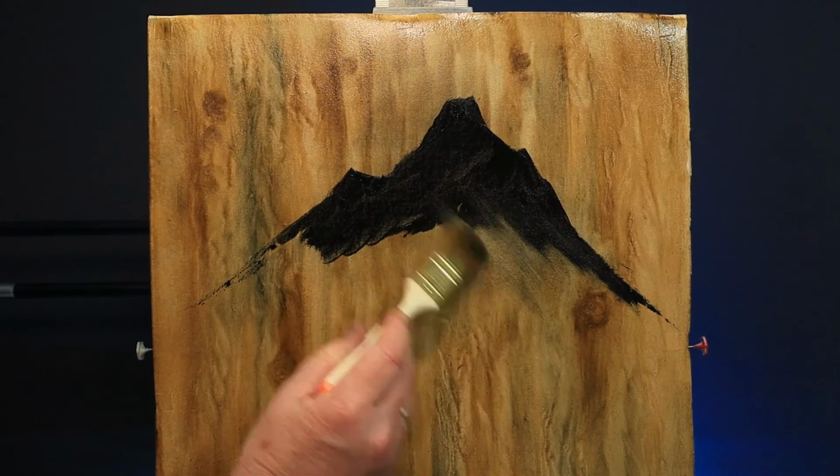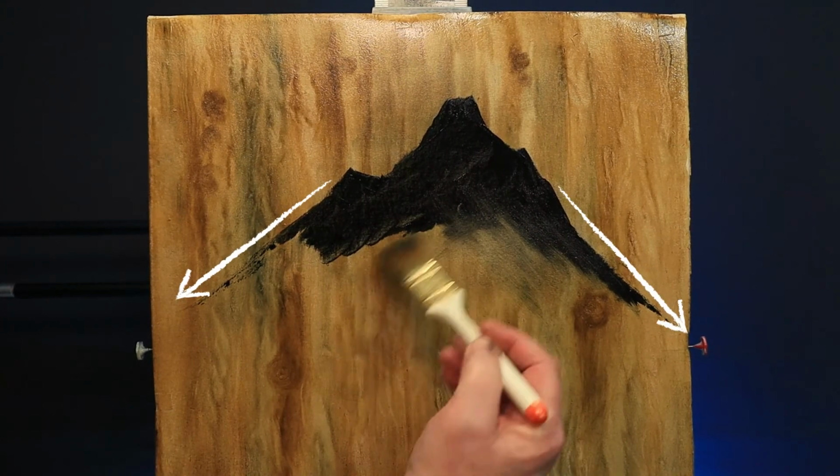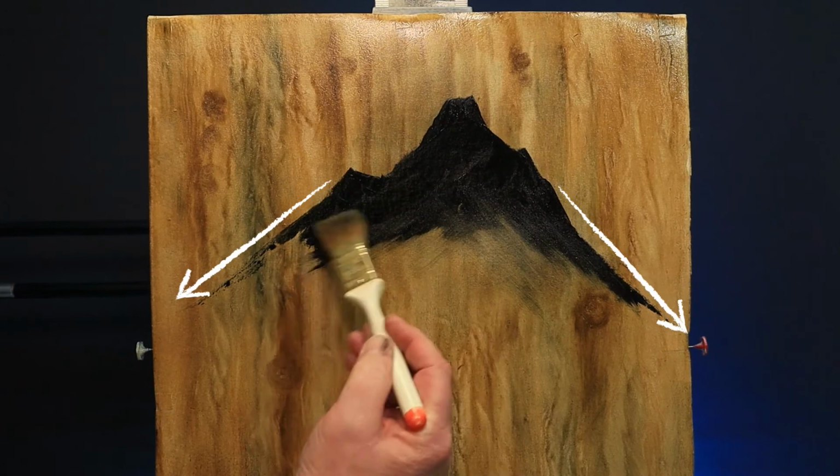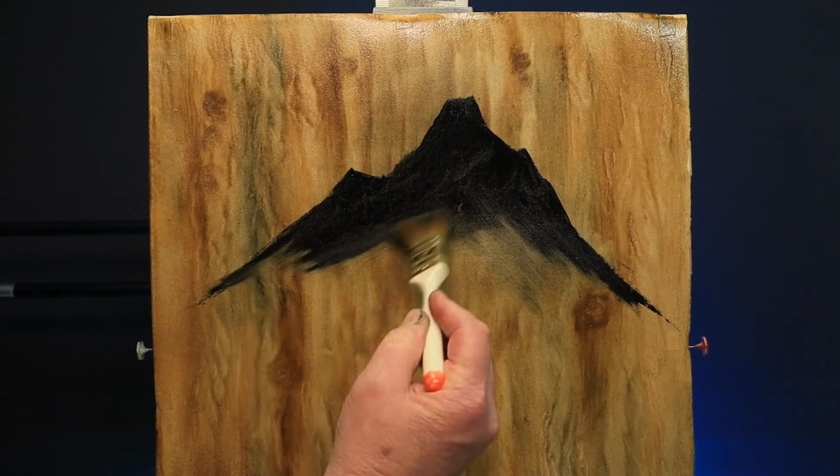Now aim for the pins. Don't pull straight down and don't drag all the dark paint down to the bottom of the canvas. You want this to be just soft and blended.